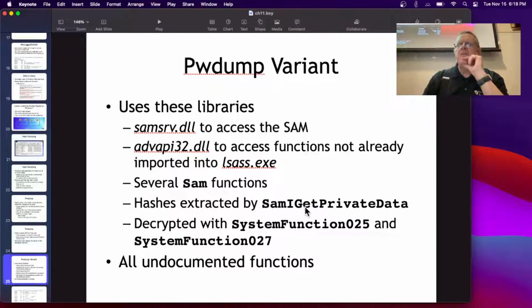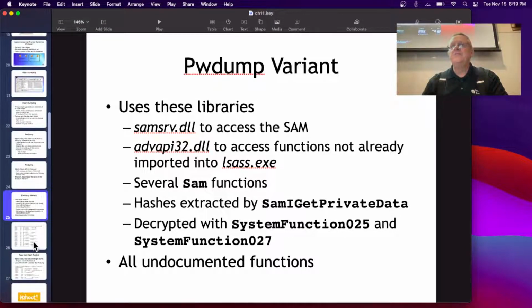It makes this call, SamIGetPrivateData, to extract the hashes, and then you have to decrypt them. There's a thing called syskey encryption in Windows machines where a layer of symmetric encryption is added to the password hashes to protect them, but the key is available in the memory, so there are tools that find the key and decrypt it, and so it's kind of silly.